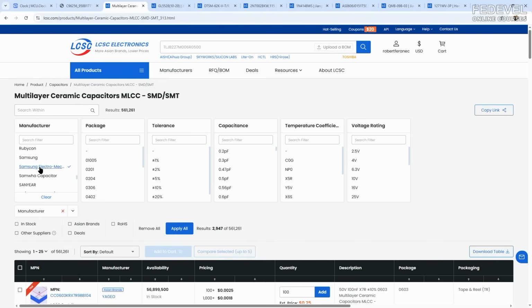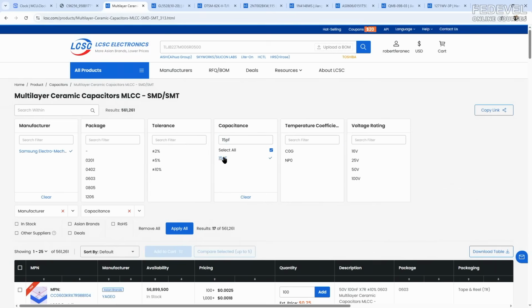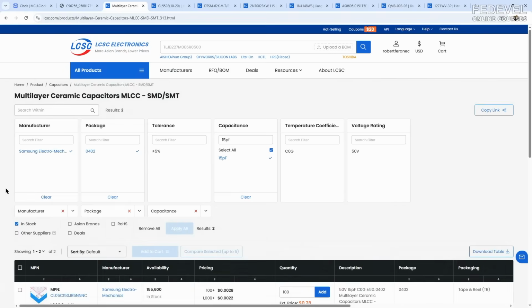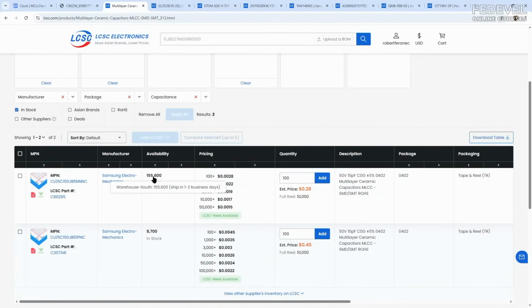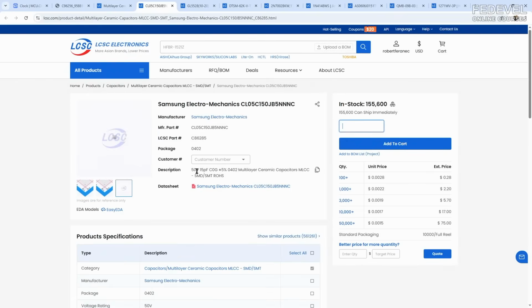So let's select this Samsung. Maybe 15 picofarad is enough, 0402. And we can use this.